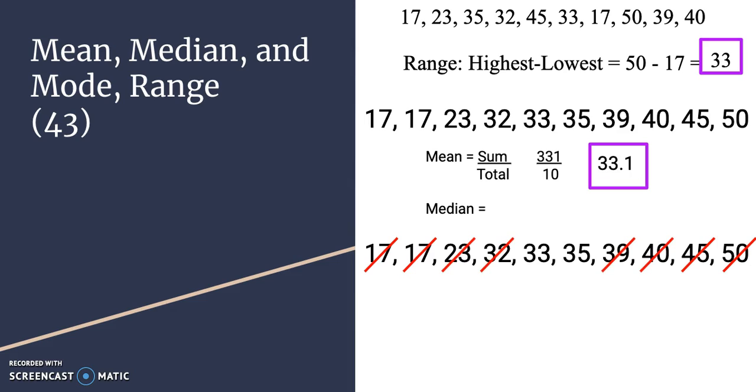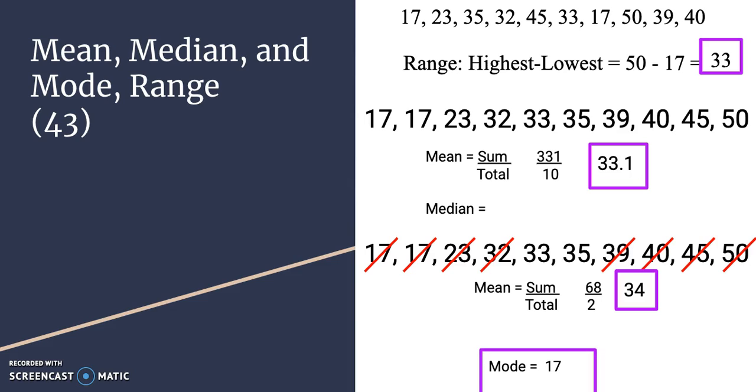And now I can't just put 33 and 35. That's not my median, that's not my middle. The shortcut version, if you ever have this, your middle number is going to be whatever's in between there. But basically, find the mean again. So I added up 33 plus 35, which is 68. I cut it in half. My answer is 34.